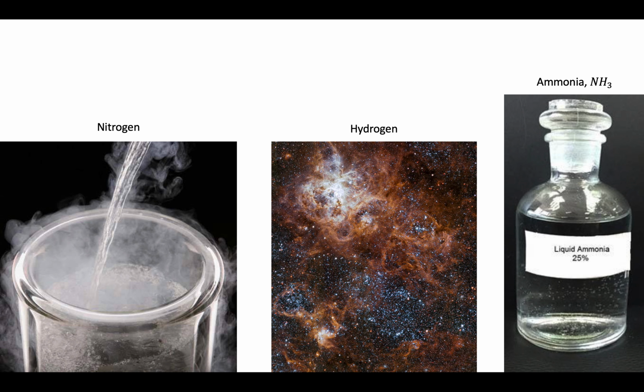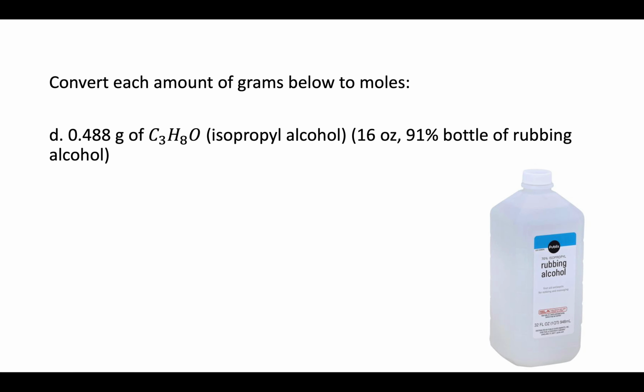So if you took nitrogen, which is this clear gas, and it's also a clear liquid when it's cold enough, it makes up 79% of the atmosphere and the air that you're breathing right now. You take that nitrogen, you mix it with hydrogen, which is the gas clouds in outer space again, and you put it in just the right way, you make ammonia.